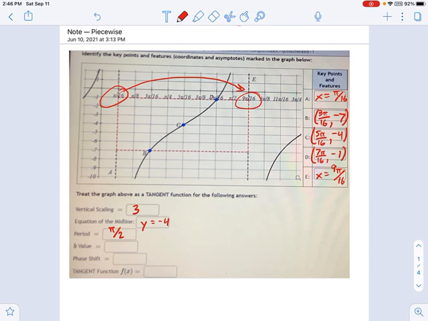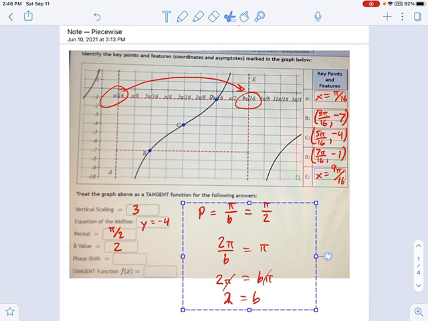And the b factor is what's responsible for that. This next one I'm talking about, the b value. So if you remember your equation for period, that is pi over b. Now, we know that the period, from what I just talked about, is pi over 2. So what does b have to be in order to satisfy this equation? You can either look at it and say, oh, I see, b equals 2. Or we can go ahead and solve this, multiply each side by 2, and then multiply each side by b, and then divide each side by pi. Or cross those pis out. You get b equals 2. So that's the b factor right there. And that will be useful when we're building our equation for this function.